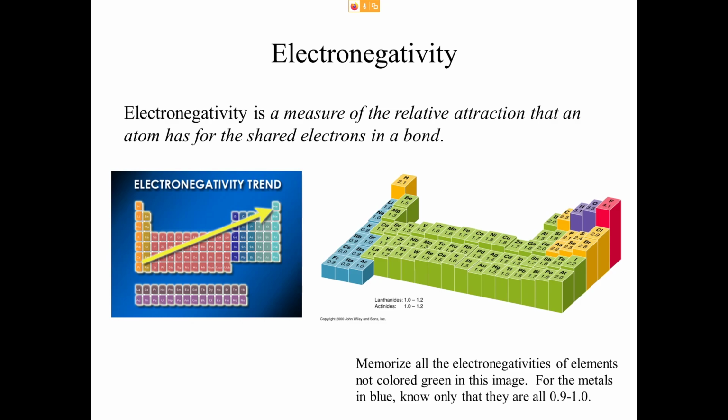Okay, so I want to go over 3 trends in the periodic table. I posted a very well-made video on Discord for you to watch, but it all comes down to one thing. I'm going to try to explain electronegativity here, but in order to do that, I need to first back up and explain a couple other trends in the periodic table. So here's our typical periodic table, shown on the left here. And if I asked you for the dominant trend in the periodic table, it is the progression of how big the atoms are, the sizes of the atoms.